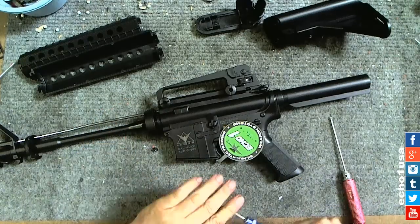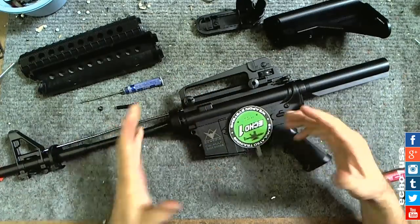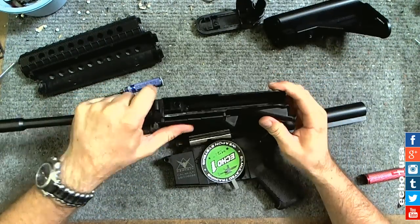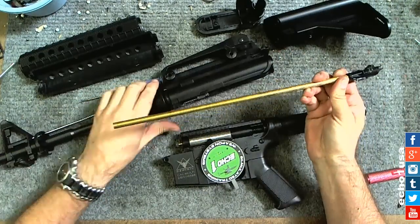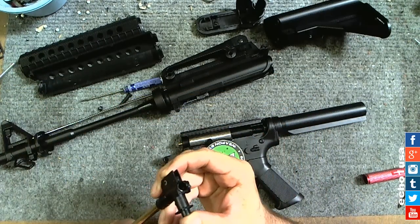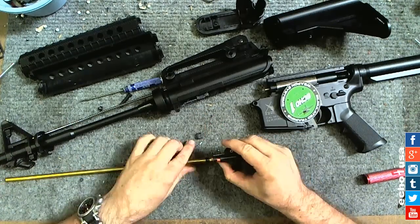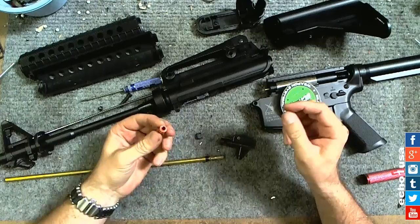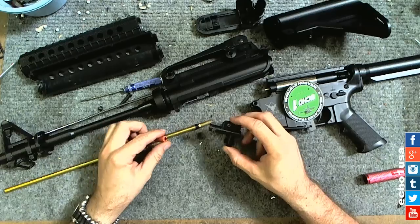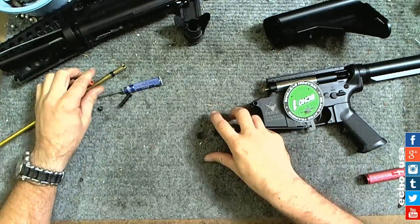Let me go ahead and take this apart real quick and show you the cool stuff about it. Out of the box, the mid-length, like this, will shoot around 390, 400 or so. Okay. It has a brass barrel. It's not aluminum or anything. And the cool thing is, it has a Mad Bull bucking already installed. I'll go ahead and show you. Cool. Here is the Mad Bull orange bucking already installed in your one-piece plastic hop-up unit. So you already have a plastic one-piece. It's cool. Mad Bull bucking, brass barrel, pretty good accuracy, everything.